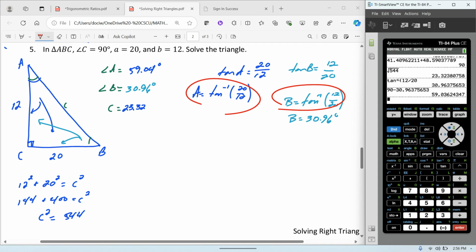So I hope that this is a good rudimentary look into solving right triangles with a lot of different variations. Remember that when you're solving right triangles, the key is you're given 3 parts of a triangle. Your goal is to solve and find the measurements of the other 3 parts. And just remember your trig ratios, take your time and go through it slowly. I hope that this is helpful.